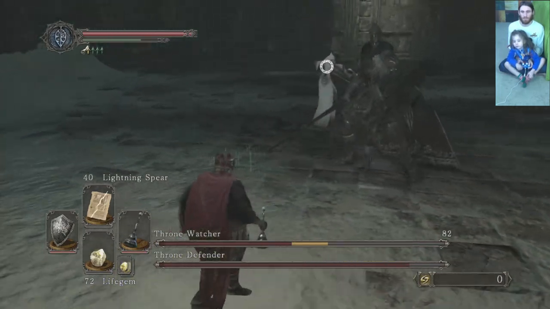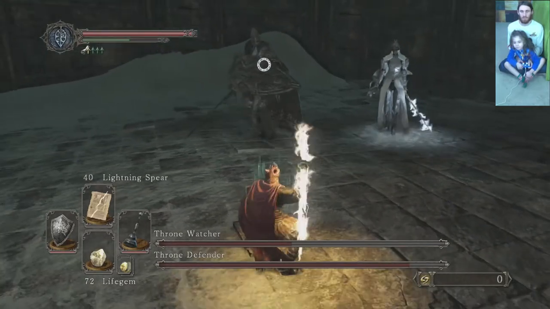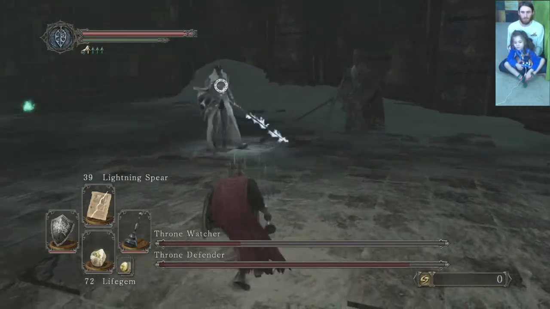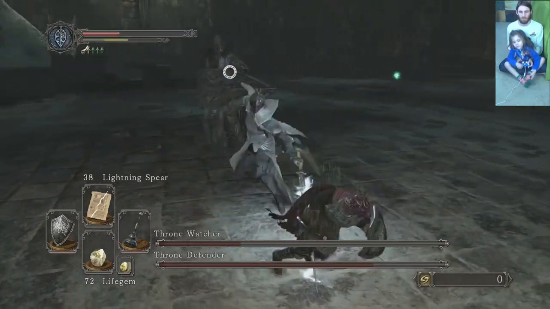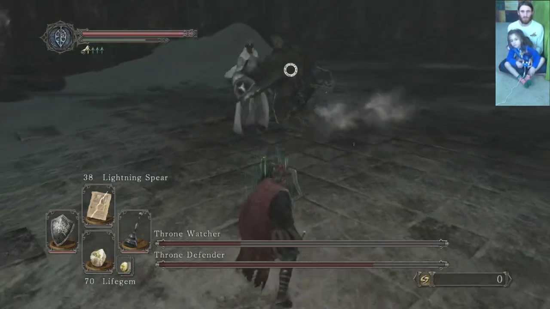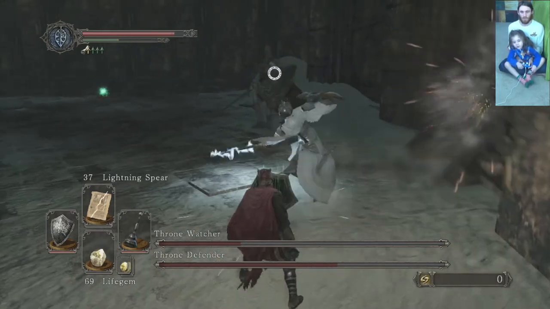Backflip. Good, good, good. Alright, she's gonna buff. She is buffing. Switch targets really quickly. Ooh. Ow. Okay, we've got to get away from there. I'm going to try to deal some more damage to Defender. Now is probably a safe enough time to try to take Watcher down. Oh, no, no, no, no, no. Okay, okay.